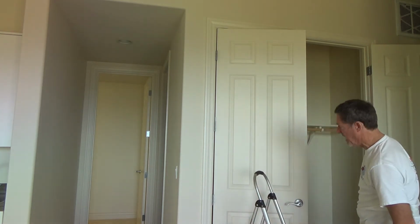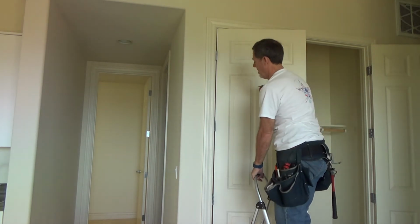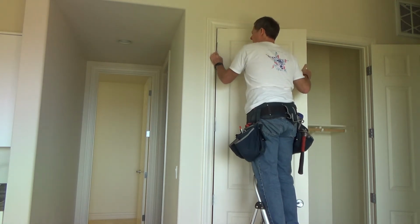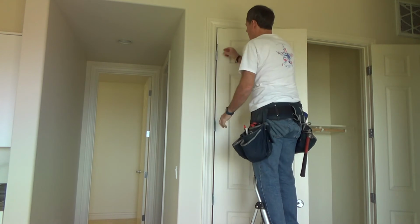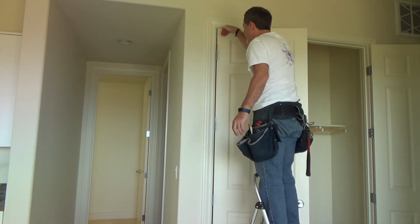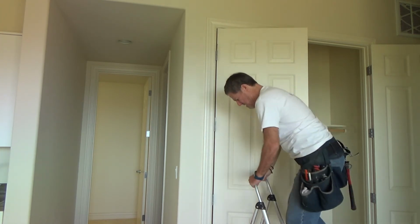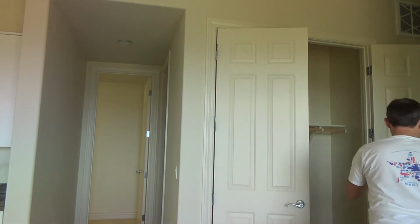Some people crack me up. I've seen door guys install the first one, then try to tilt the door up. I don't like that. Okay, there, I got that. I'm not interested in getting that any further than the top two knuckles. It's not going down any further right now anyway, and I'm not going to tap that in because these bottom two aren't lined up yet.